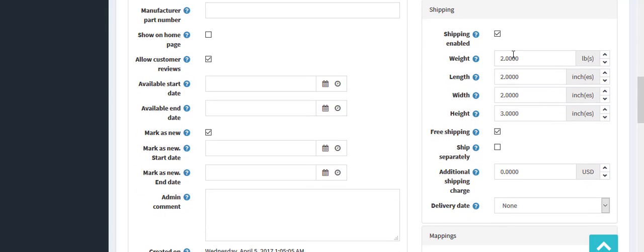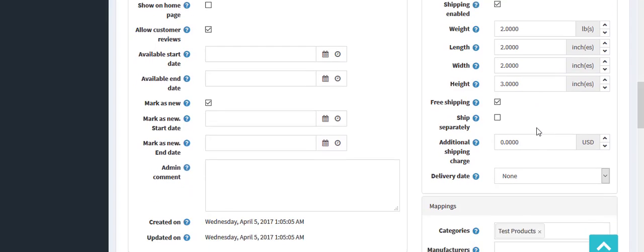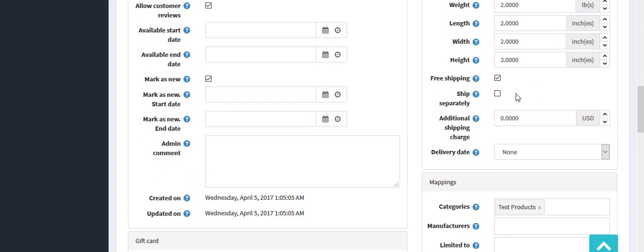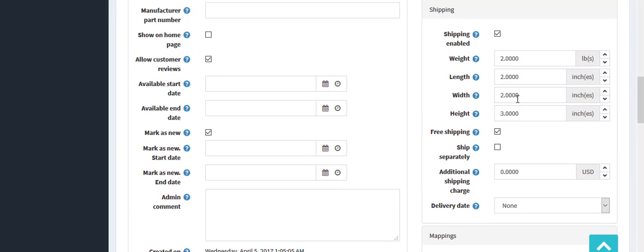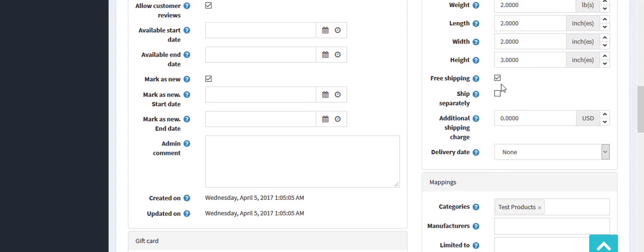Now for shipping, we can enter not only the weight, but the length, width, and height of the package, or select free shipping. Or we could enable U.S. Post Office shipping, FedEx shipping, or UPS shipping. But in this case, I think we've got a flat rate shipping set up. Well, we've got it set to free right now. But you could put in a shipping amount and say it's $5.99 no matter what you buy. And we could select a delivery date if we wanted to.